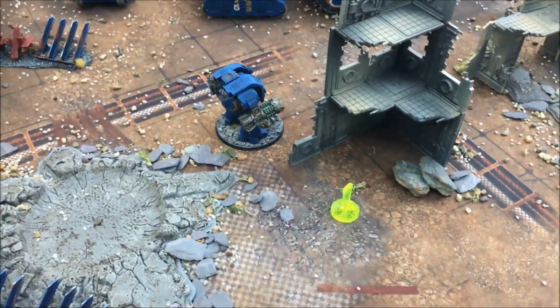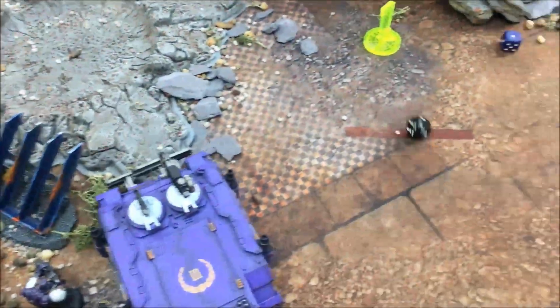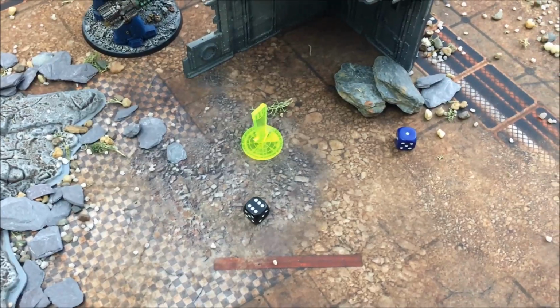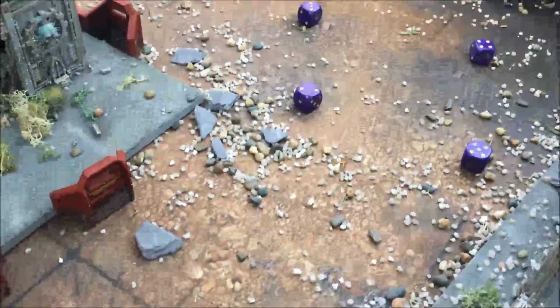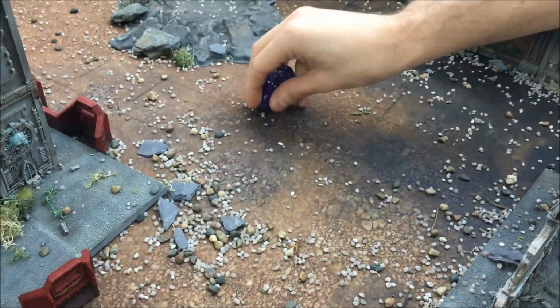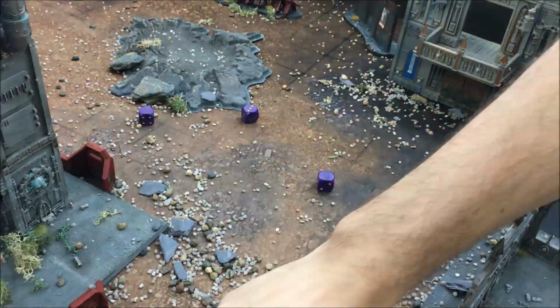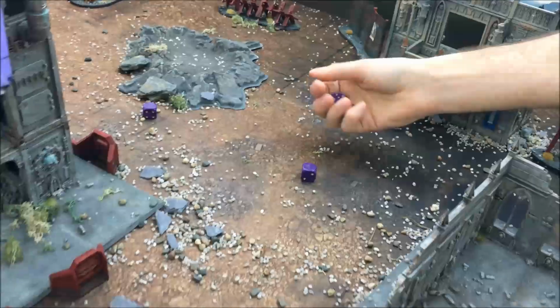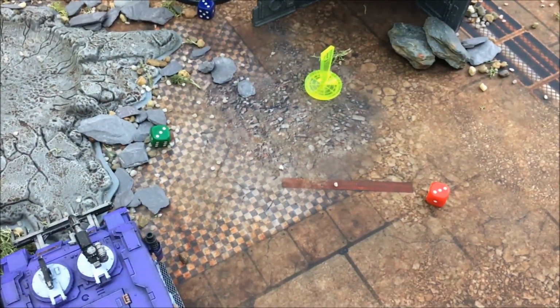So Tom has asked me to try and save the glance first. Is this a 4 up? That's no. And the pen? Yes. So we're down a hull point. Next thing to shoot with the autocannon from the Fire Raptor down at the Leviathan. 4 shots. 2s. All hit. And 6s to glance. 6s to glance. 2 6s? Yes. 2 6s there. So I've got 2 glances. 2 4-ups. Oh, I failed them both.